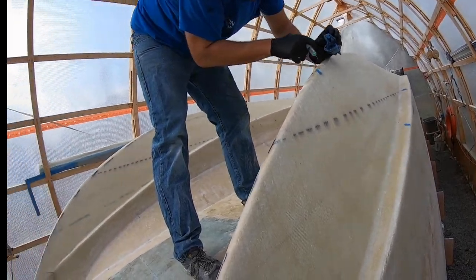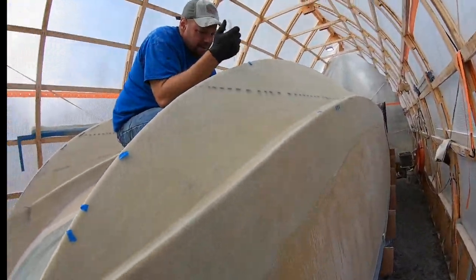Don't bend the needle, he says. Yeah, I'm trying not to. See? I know. Anything he does is right. Anything I do is wrong. Trust me, it ain't right.